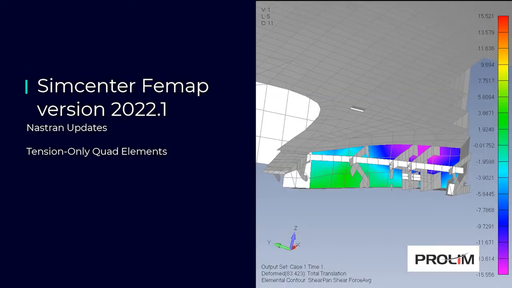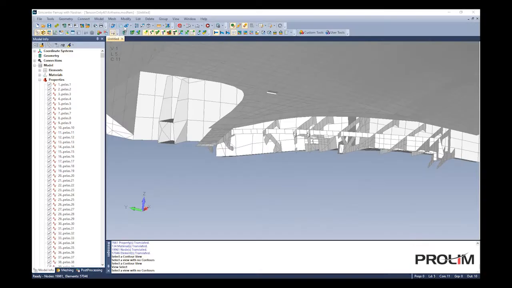The next update we will discuss is support for tension-only quadrilateral shell elements, which has been added to the multi-step nonlinear solution sequence, Solution 401, for Simcenter Nastran 2022.1. The tension-only quad can convert from behaving like a shell element to instead behaving like a shear panel element based on a component direction and a compressive allowable, both specified by the user, which then creates a PSHLPNL entry in the Nastran input file.